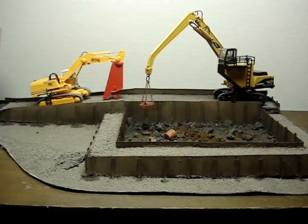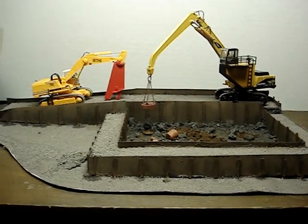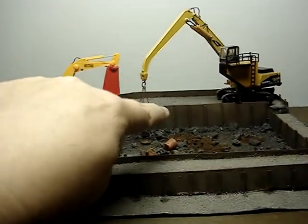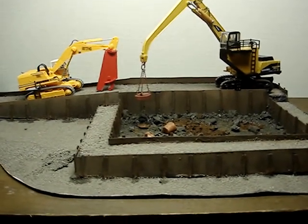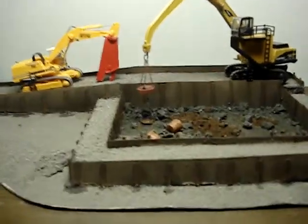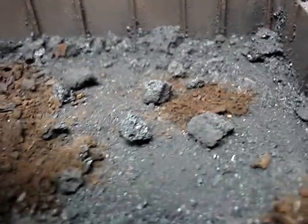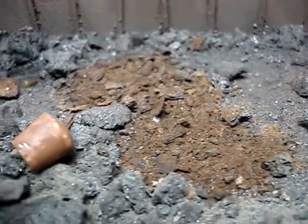He told me how he did it and I thought, man, you really made it out of that? So I wanted to try my own hand at using the same materials. I used styrofoam about this thickness to get all of this, the ramp and what have you. The rest is cardstock. I also had some El Cheapo I-beams that kind of look like rail, so I put them on the outside. Corey also sent me real actual blast furnace slag, which I can't get in my neck of the woods. And I had some rust in a cup that's been sitting on my workbench for about three months, so I figured I'd add it in here too.